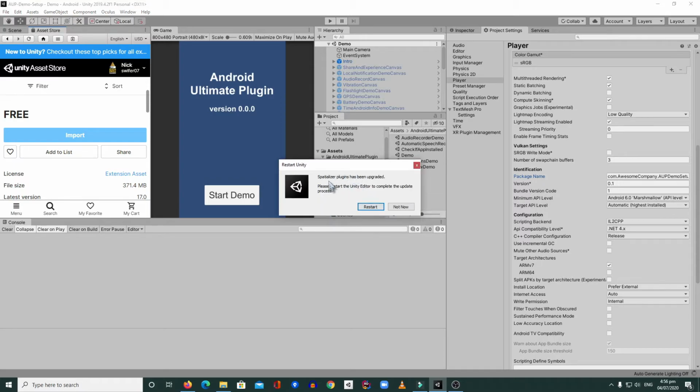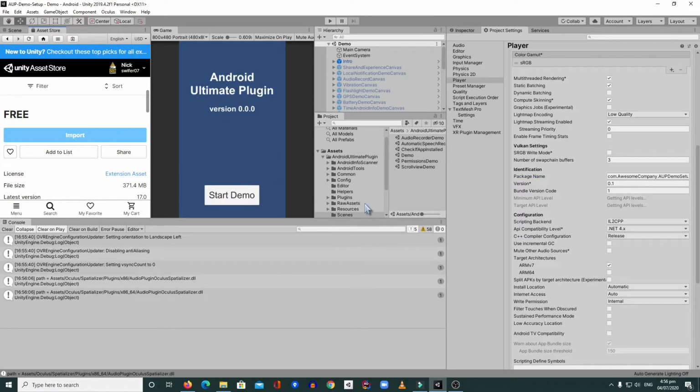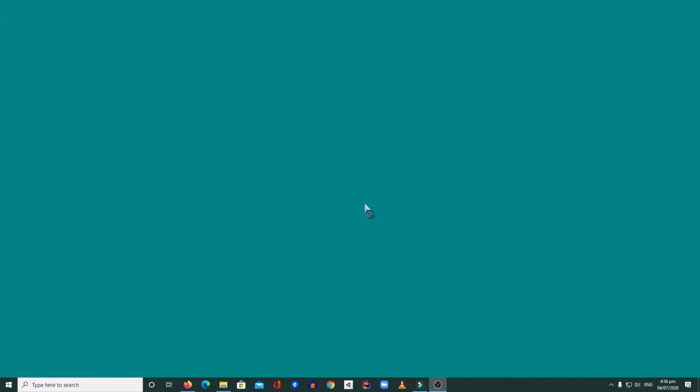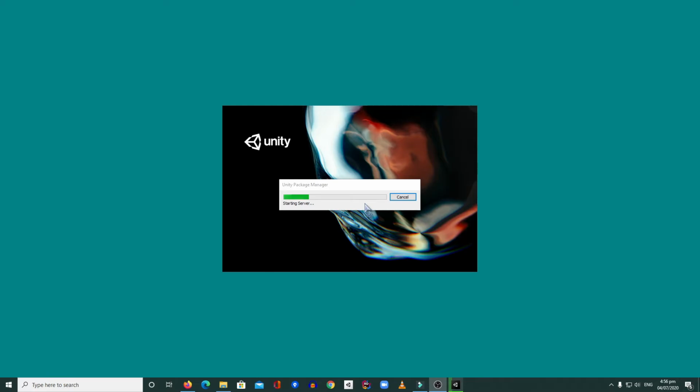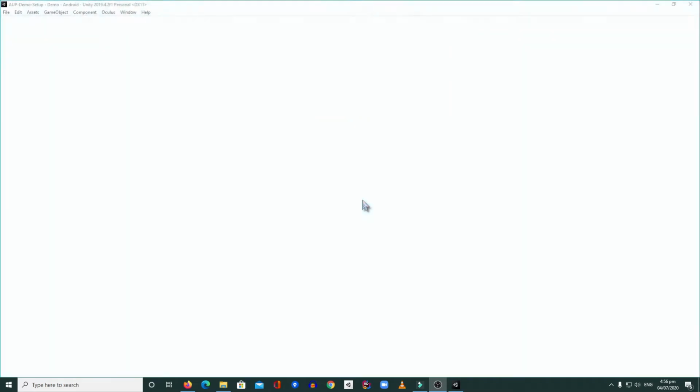And then you will see the restart again. Just hit restart, and then it will restart the whole Unity project. And then, yeah, you need to wait again. So there's a lot of upgrading, restarting, upgrading, restarting. Yeah, that whole process is very long.